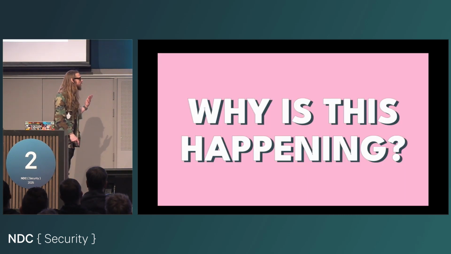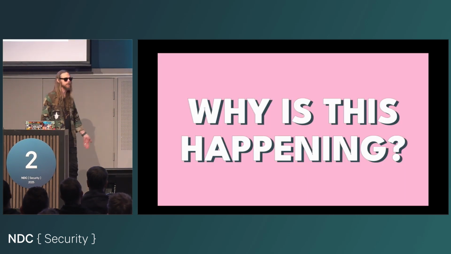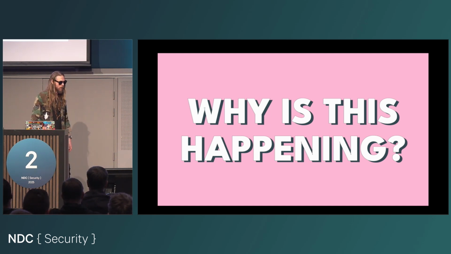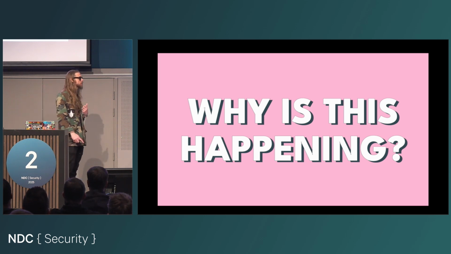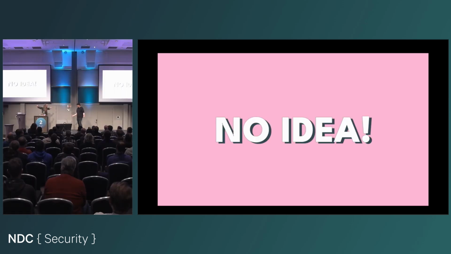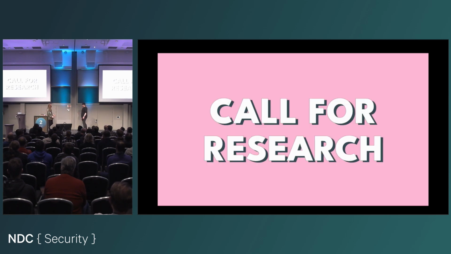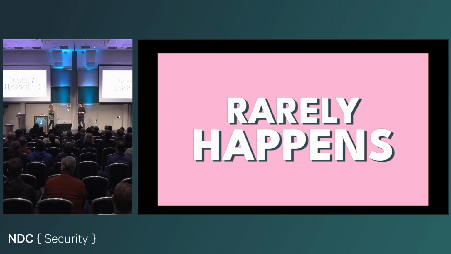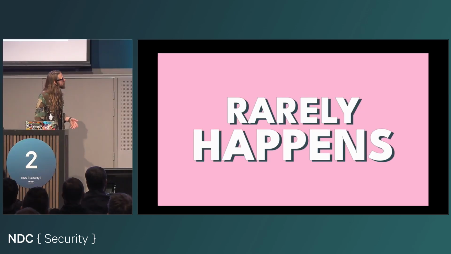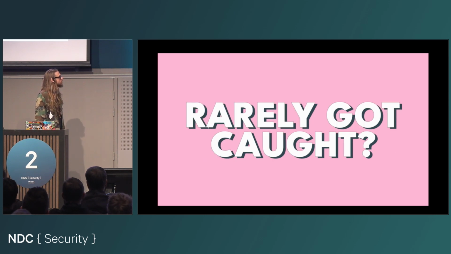So I figured you're also wondering, why is this happening then? If you have all this data, we kind of need to know. And the honest truth is, we have no idea. Because it was supposed to be space weather, right? We thought there was space weather. So that's why this is a call for research. Because the conception that people think this rarely happens is probably more due to the fact that it rarely got caught. Yeah, you just didn't observe it.